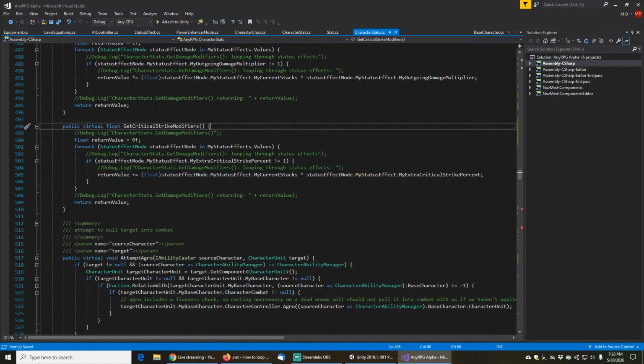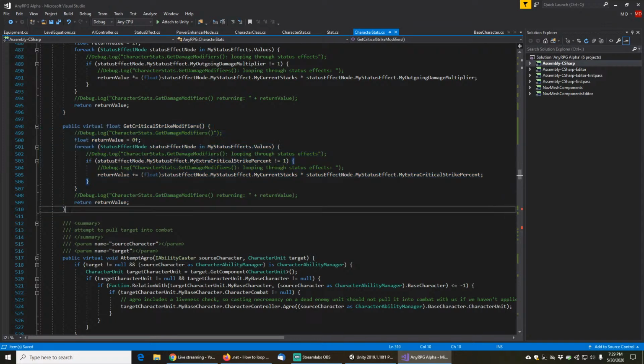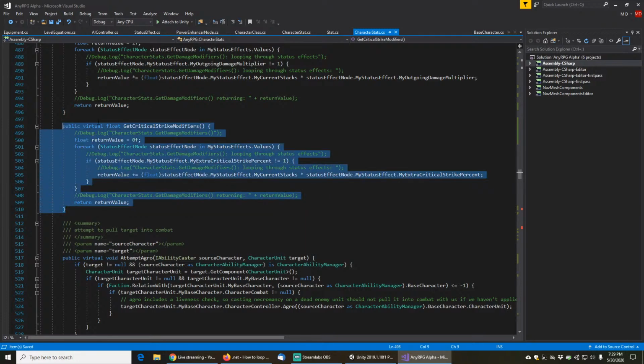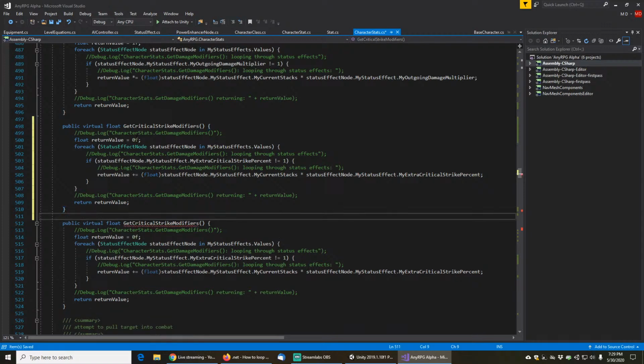Okay, so here I think I want to make a second copy of this and just call it like get secondary stat modifiers.